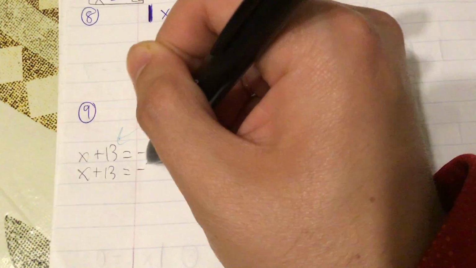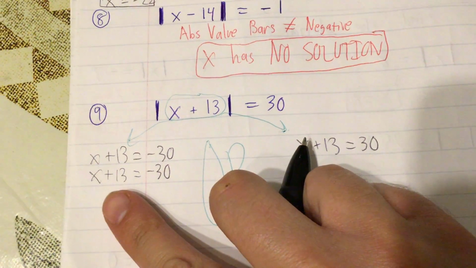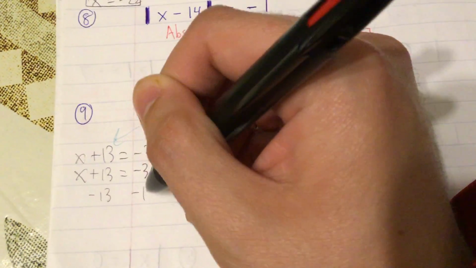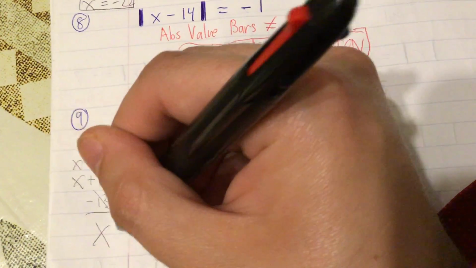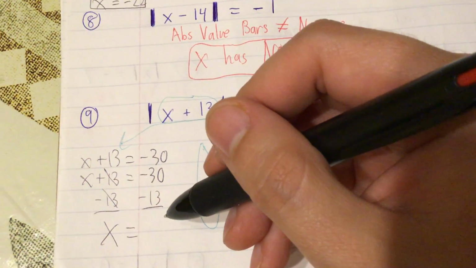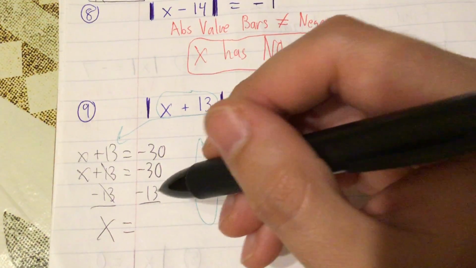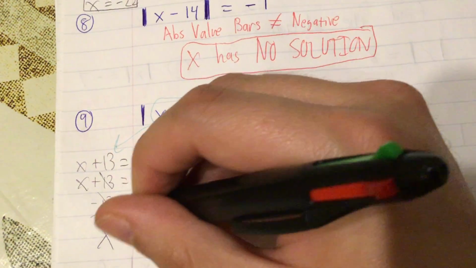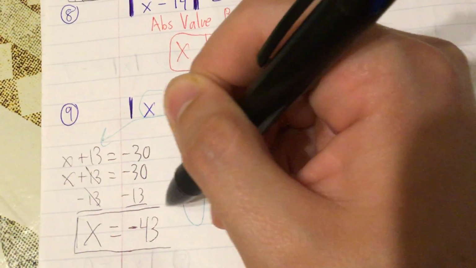I'm going to do this side first. How do I get this x isolated? I'm going to subtract 13 on both sides. 13 minus 13 cancels out and forms a 0. Negative 30 minus 13, that would be underground 30 levels, going down 13 more levels. I'm more underground, so I'm at level underground 43, so negative 43. It's a funny elevator I got.